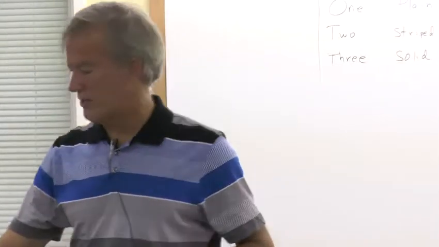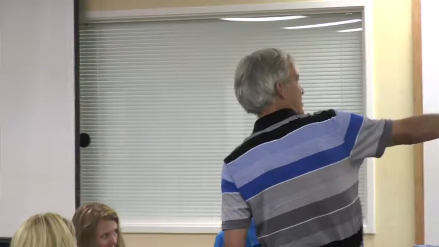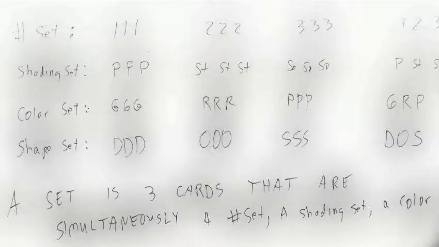So what have you got here? Color set, yeah, number set, and shape set. And what about shape? Why not? They're all different. Right, but now look at a shape set. The last column there. You can have that, so that is a set. Yeah, so you got a set there, right? Now how about yours? So what is that? Is that a number set?